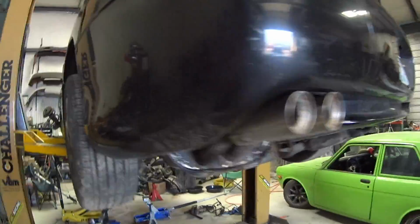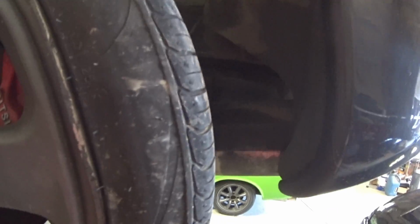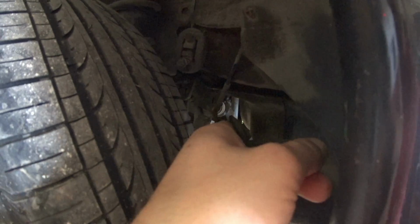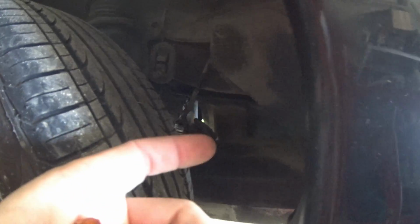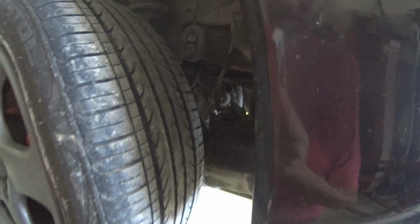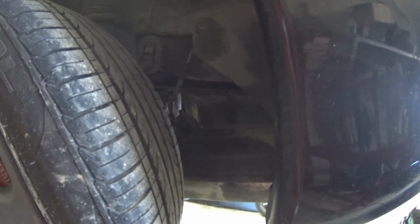So I still have to, I sprayed this with PB. The one thing that's bad about this car is the rust. So I sprayed that little, because this is an exhaust valve, it pulls to open up the exhaust more, or close it, so there's more back pressure. So I had to spray that with PB and everything.